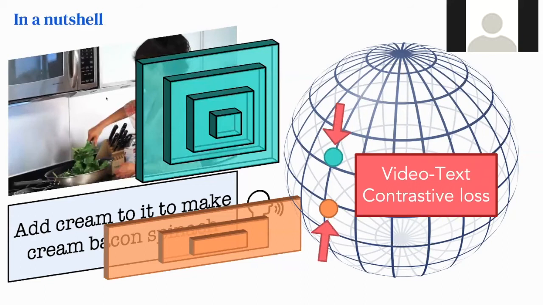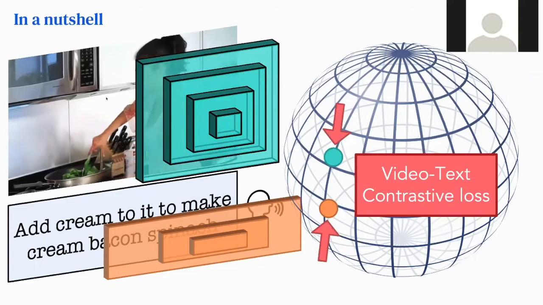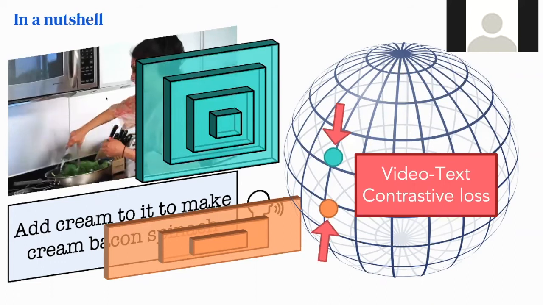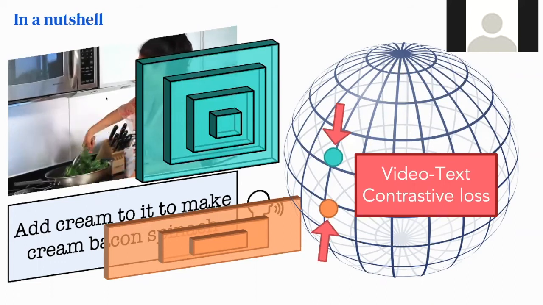You might be familiar with contrastive loss in the case of learning representations from images, where you create two views by augmenting the data, and use a contrastive loss to have positive pairs being close and negative pairs being far. But here we use the same principle, where the two views come from two different modalities.